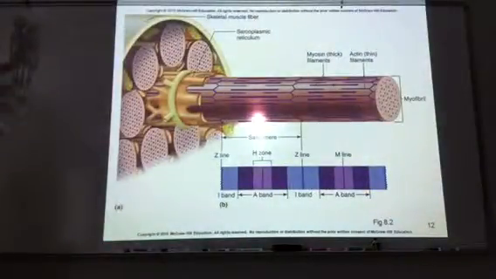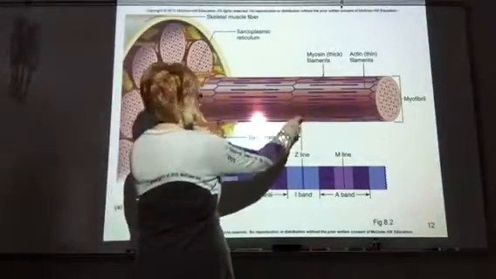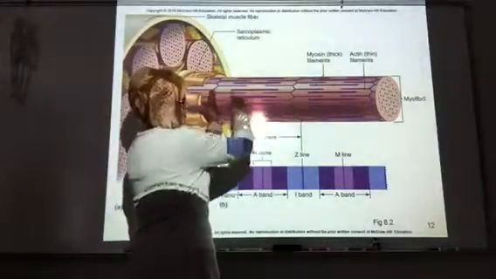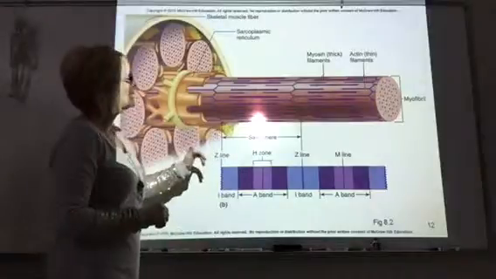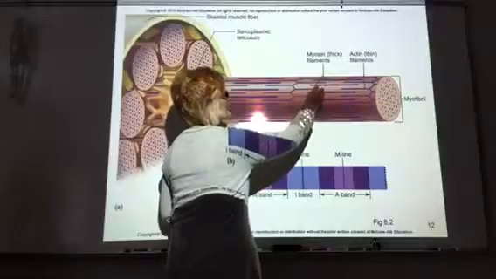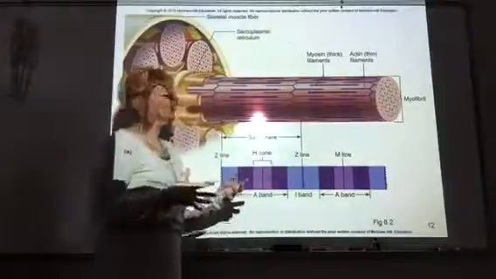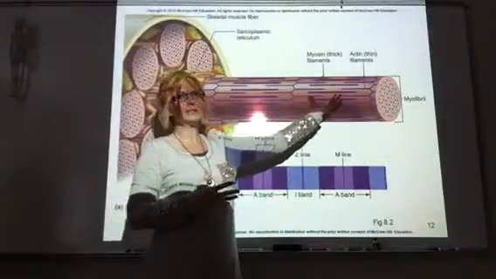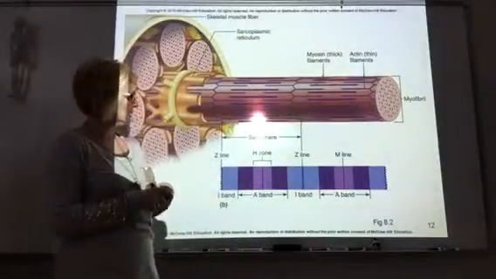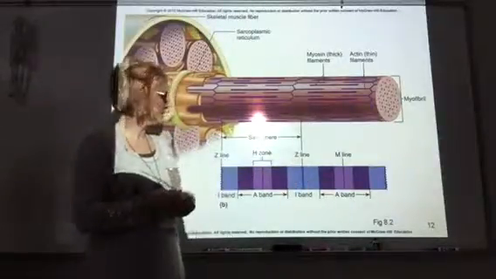So if I look at this, here is a Z line, here is a Z line. So up here they are blue. This entire area would be a sarcomere. In that, purple are my thick filaments, or myosin. Blue are my thin filaments, which are actin. And when your muscle contracts, they move closer together. And when they move closer together, that's going to affect the size of these bands that are in here.